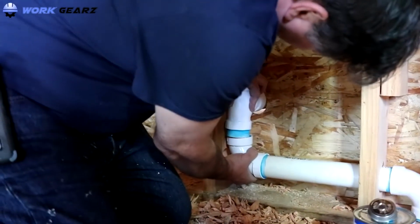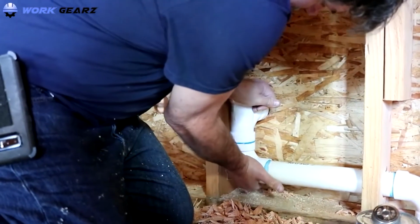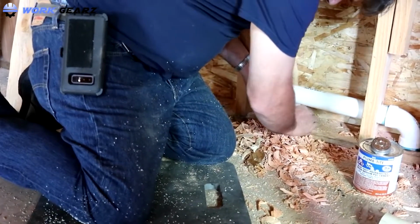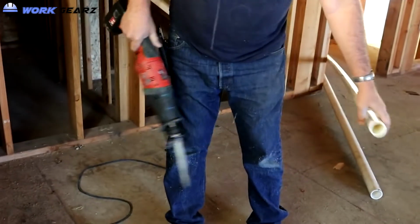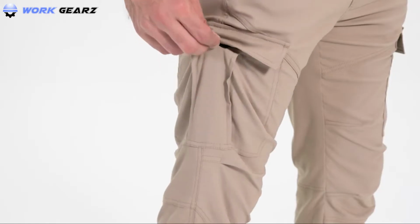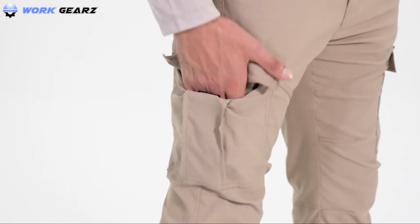As a plumber, your clothing is as important as your tools. Finding the right work pants for plumbers is a tough task. We have to consider a lot of factors such as brands, durability, comfort, waterproofing, and price. We understand you cannot try them all to find the best one.